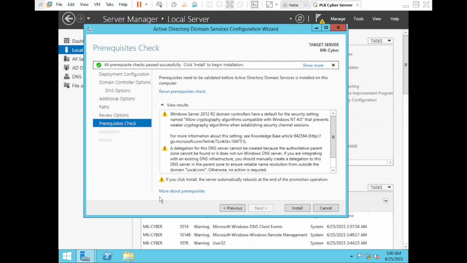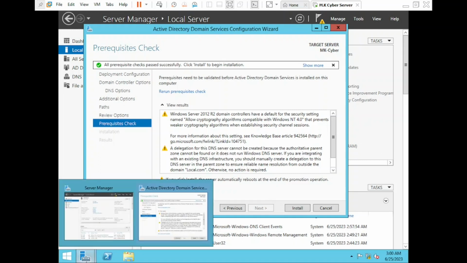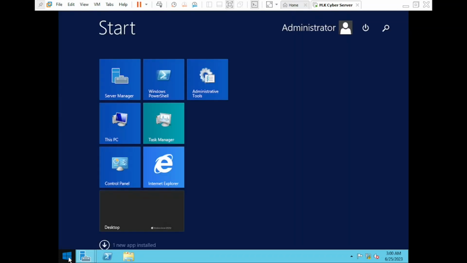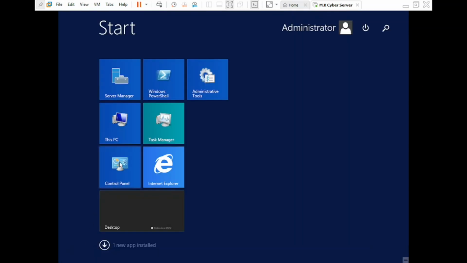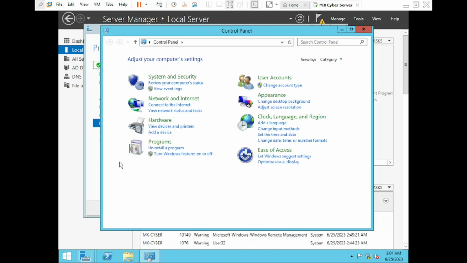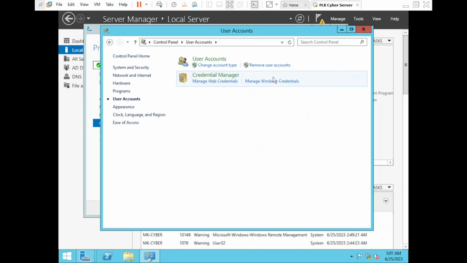Now, I will show you how to create a password for the administrator if you don't have one. Click on the Start menu and click on Control Panel. Click on User Accounts and click on it again.